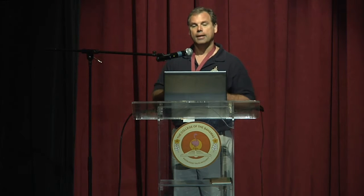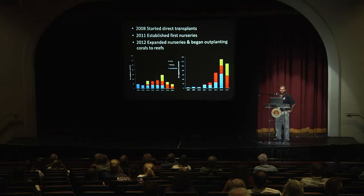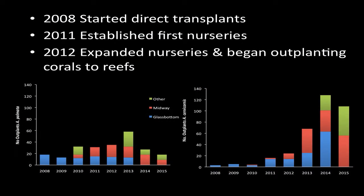They were talking to me about what we could do to help bring them back. The reefs were dominated by macroalgae, so we first tried bringing back the long spine sea urchin, Diadema antillarum. But we quickly realized the reefs had degraded to the point where they were losing the complex structure needed to support Diadema and other populations. So we needed to shift gears and try to bring the corals back directly, which would then help bring back some of these other species. In 2008 we started directly transplanting corals from other reefs in the area where there were some okay populations of Elkhorn and Staghorn coral.